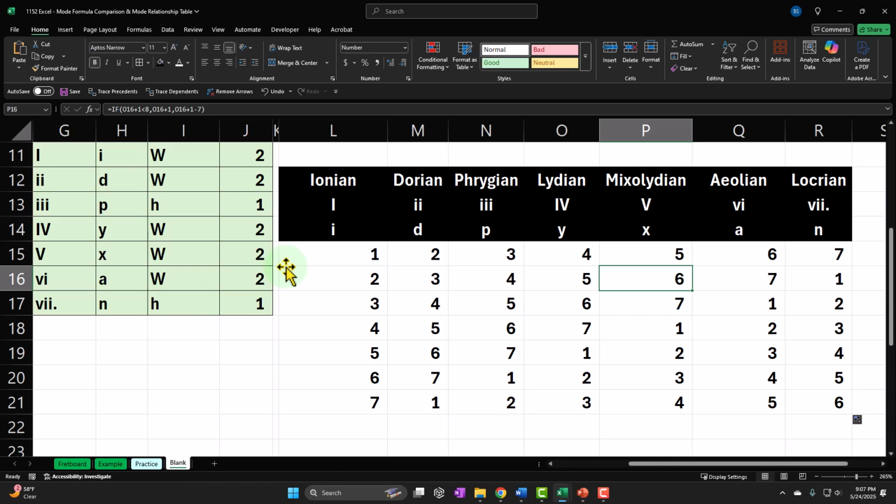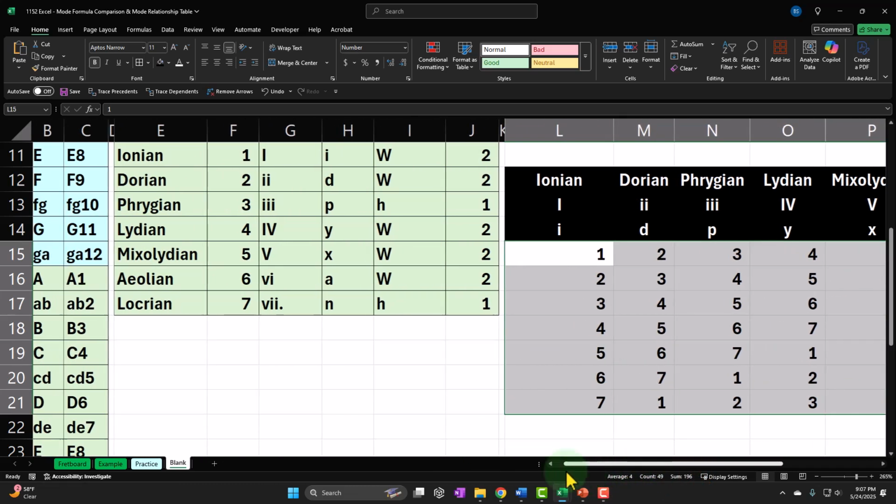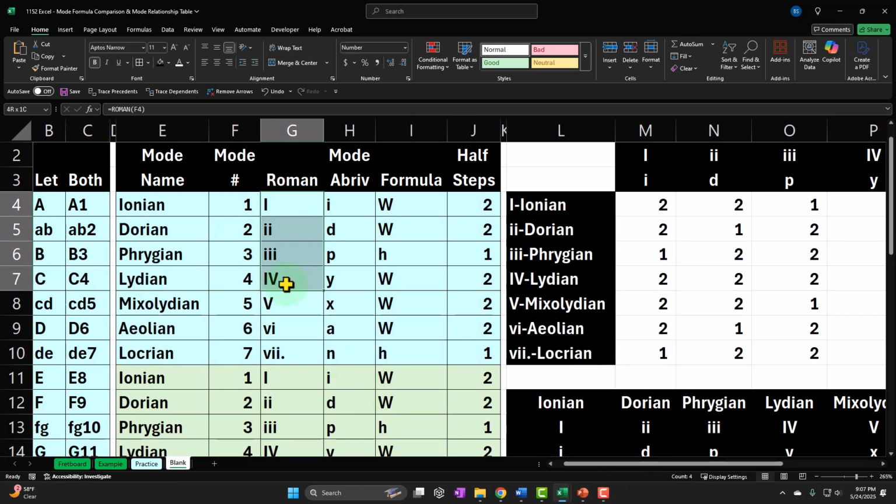All right, so now let's use that and map out the names. This has given me the absolute number for the modes. This time I want to see it just in terms of symbol. So I'm going to pull in this Roman numeral number and then the abbreviation here together in our cells this time.